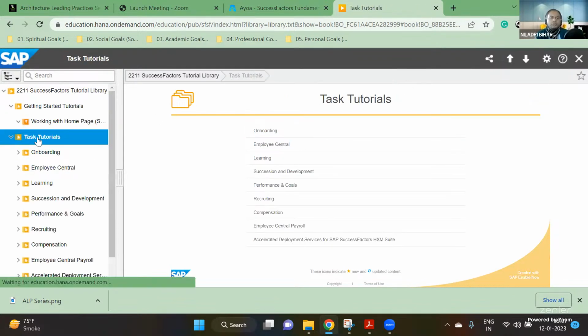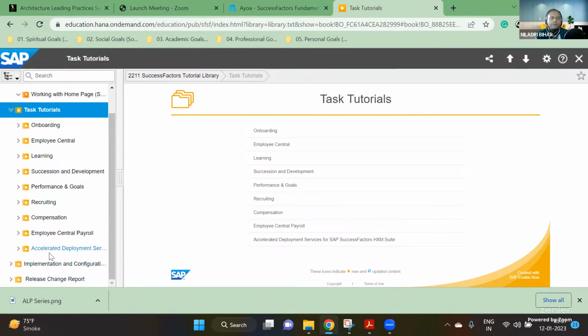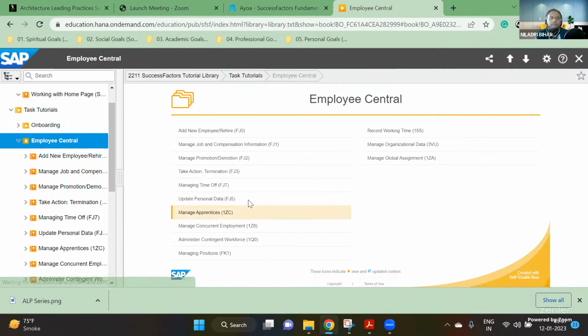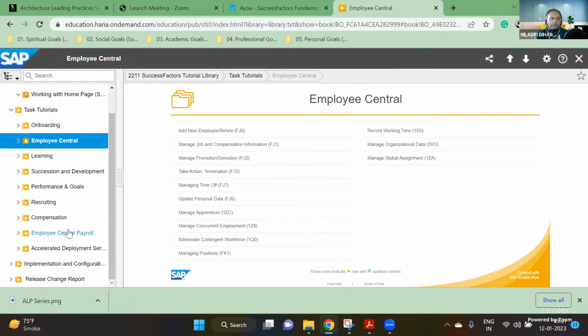We have to go to the task tutorial, and inside that, I think it is in the platform. Just a minute, let me check it out. Yeah, this is all actually specific to EC, but let me check it out. It should ideally be part of the platform fundamentals. Let me check.